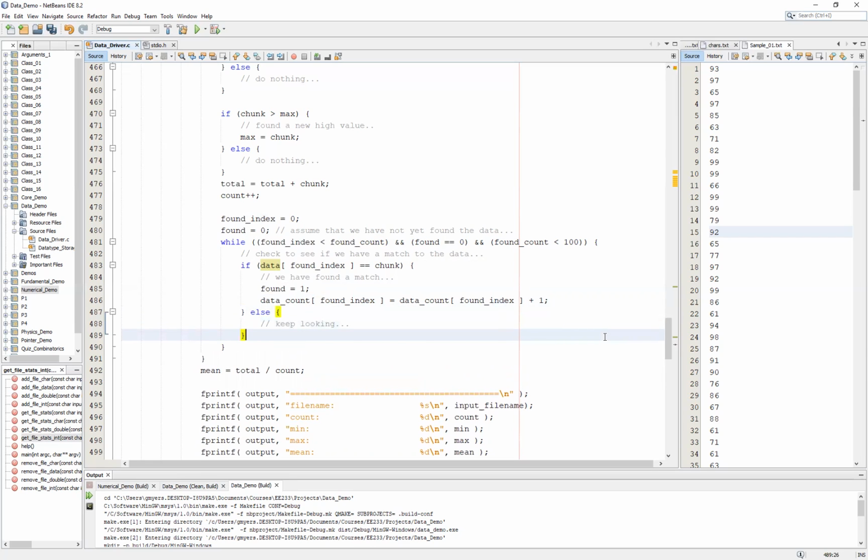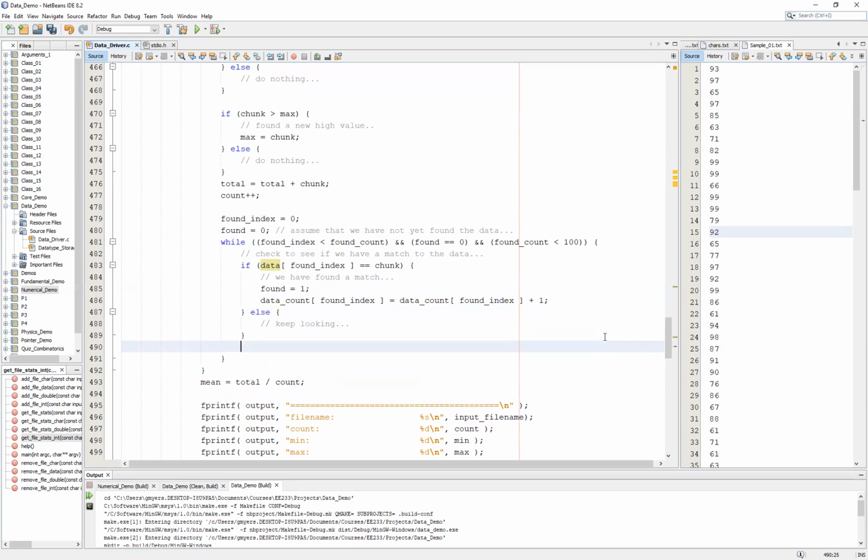And then before we forget, outside of both branches of the if statement, we would like to increment our found index. Now, note, we can do this outside of our if statement if we are uninterested in preserving which index was the found value.